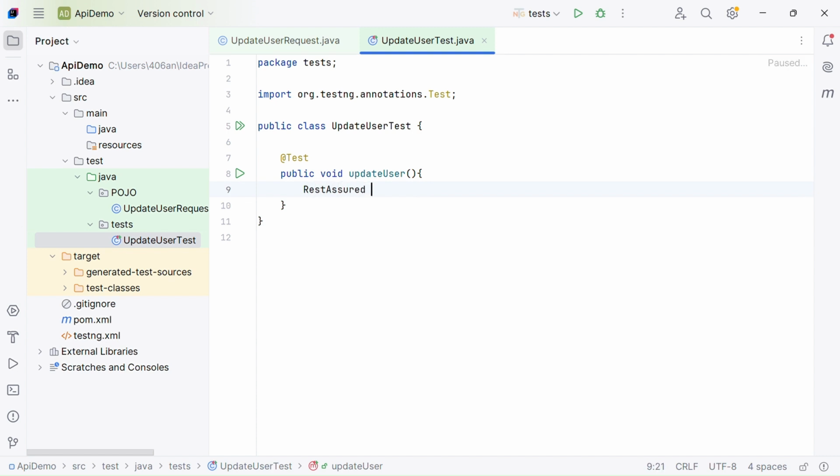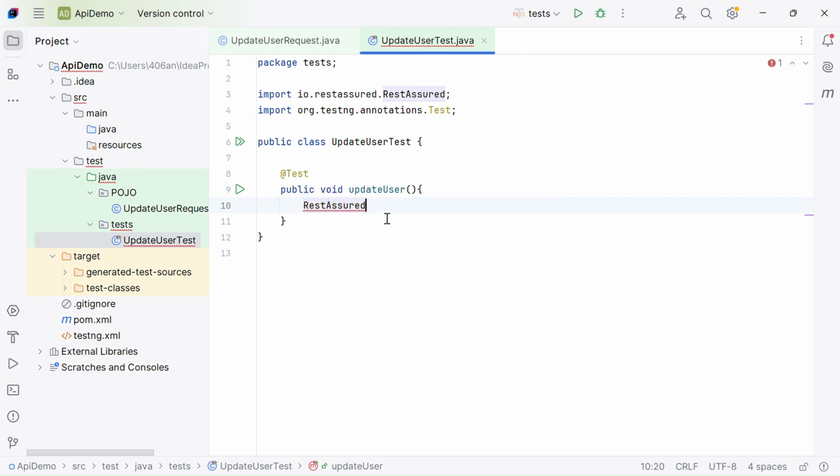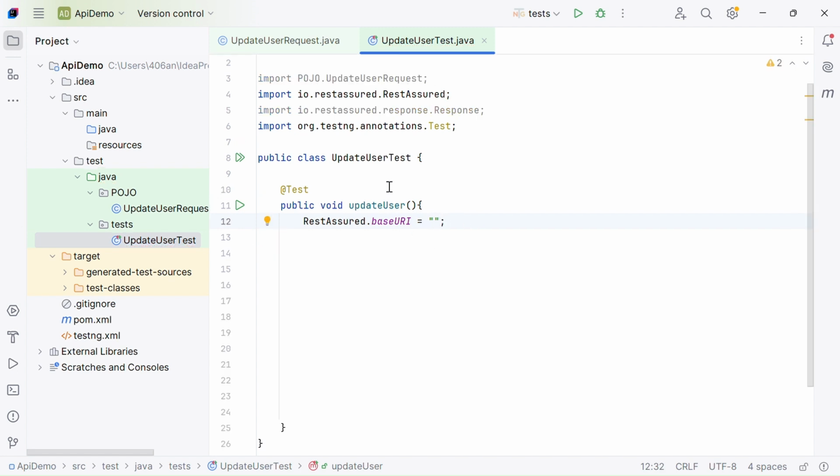So we will write RestAssured. We have to import this class over here. RestAssured.baseURI we will write, and we will assign the URL over here. I have assigned it in this RestAssured.baseURI.